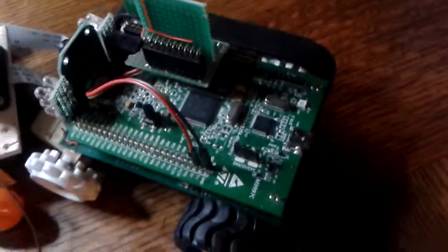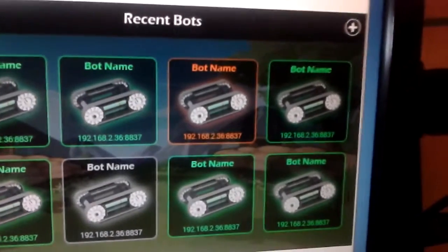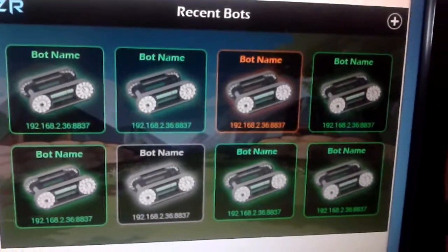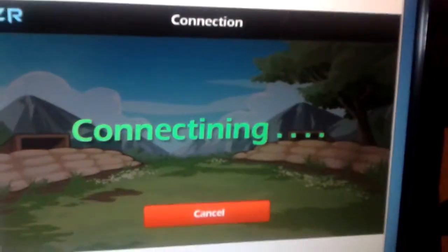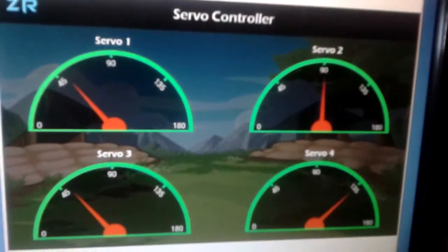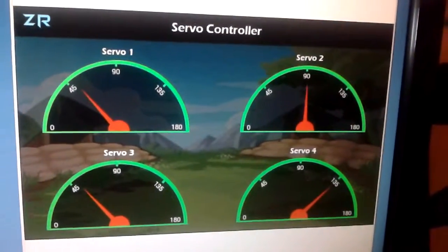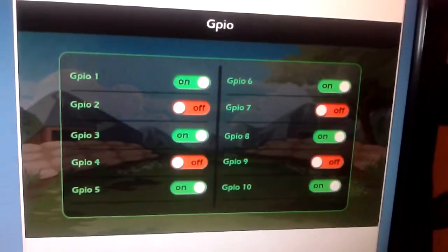We're also moving forward with the Android development. I've got some pictures of that. I'll try and steady my hand. That's the screen you'll see on startup, and then if you're going to add a new bot while you're connecting, and then for controlling, to control your servos, and then to control your GPIO.